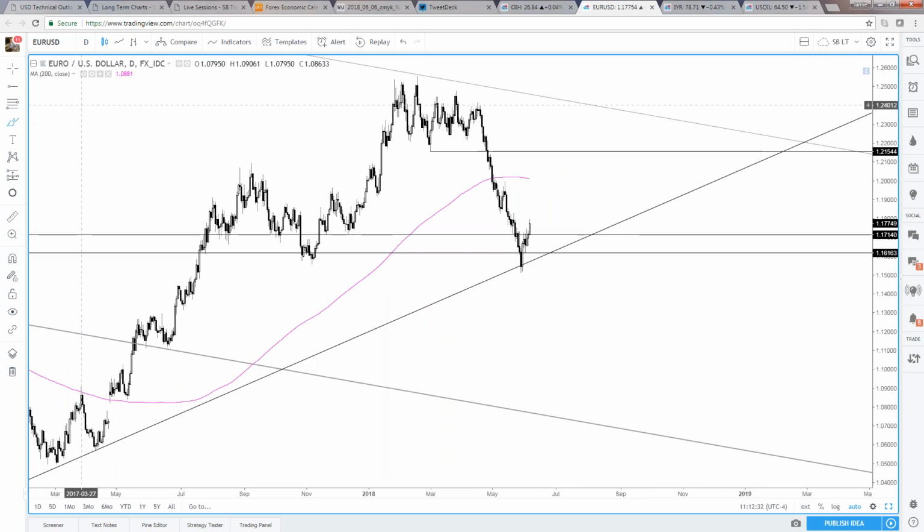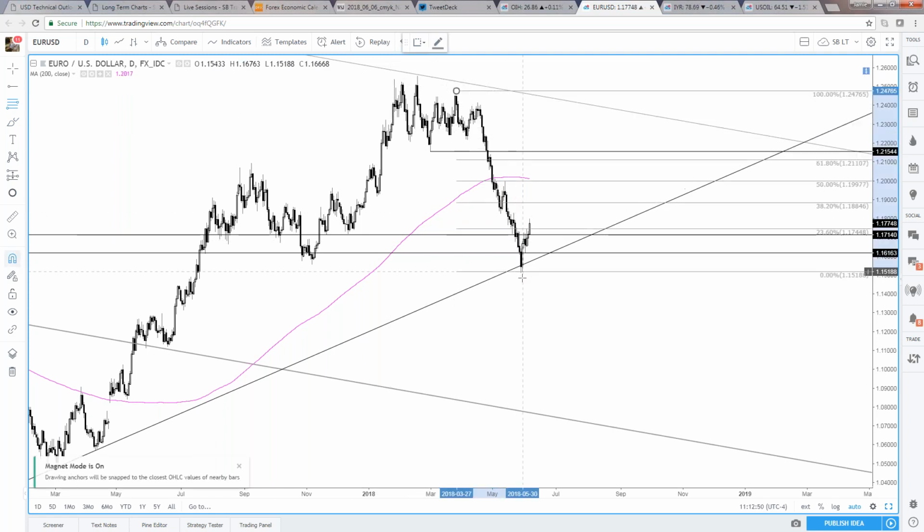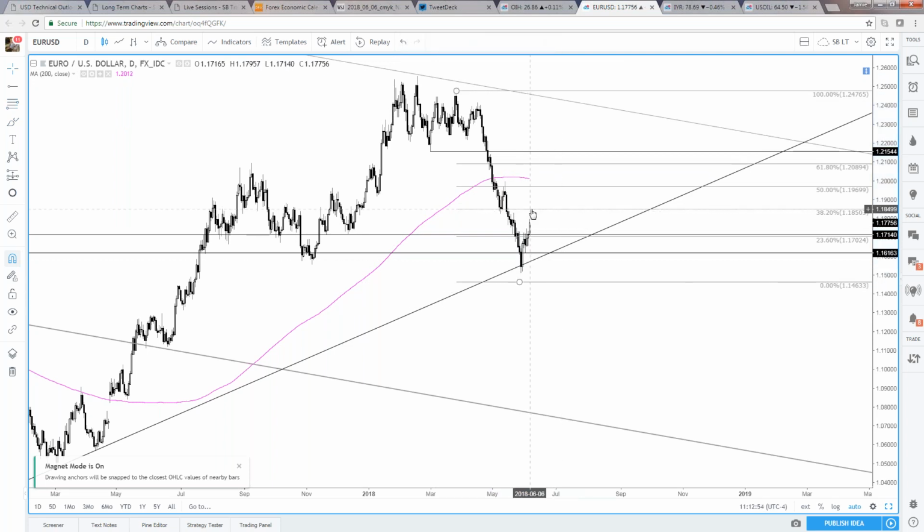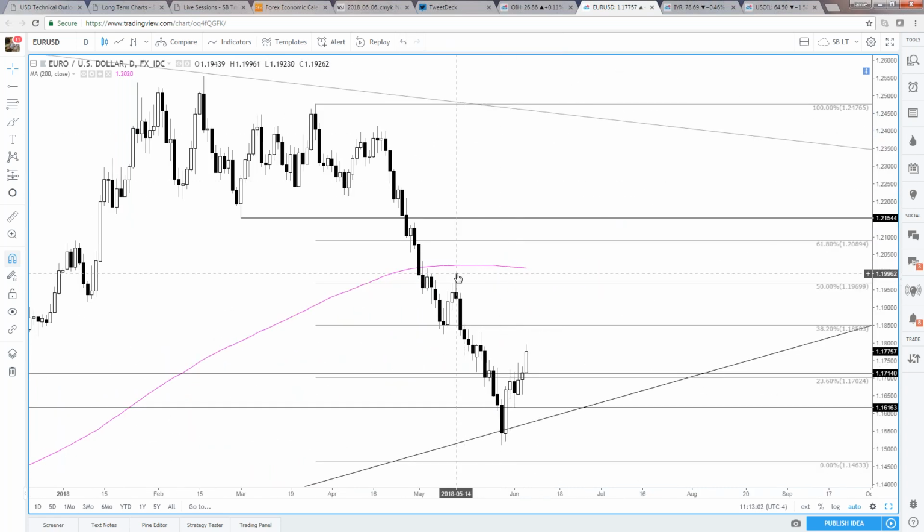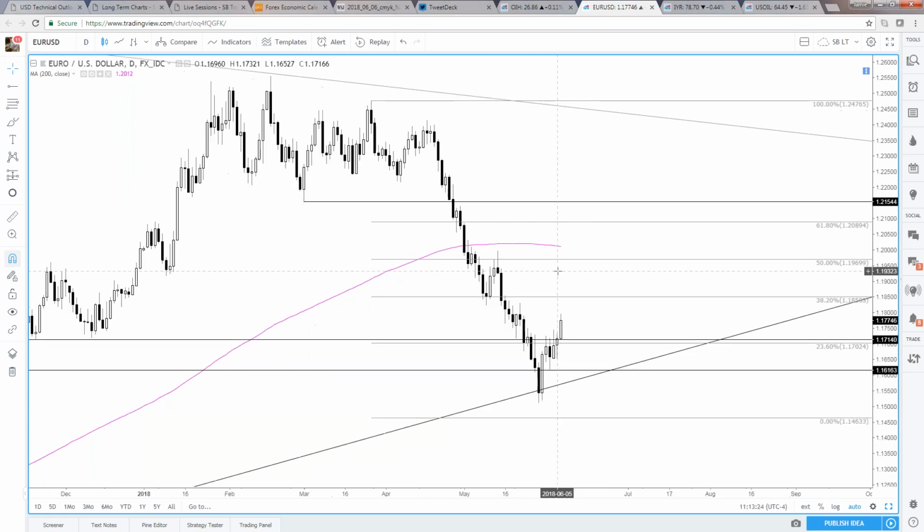What if it's something like this? What if this is just A, B, and then this is 1, 2, 3, 4, 5, C, right? Even if this is going to unfold in an impulse, we would expect to get a correction back towards the 38.2 at minimum, and probably something like the fourth wave of one less degree, right? Which would actually be up here at 120, which is where the 200-day average is. And that's also going to be equivalent to the US dollar level that we just talked about, you know, at 11.840. So even then, we're still looking, I think, at 250 more pips on the upside. And then you know what? We'll call that our decision point, and then we'll try to figure it out from there.